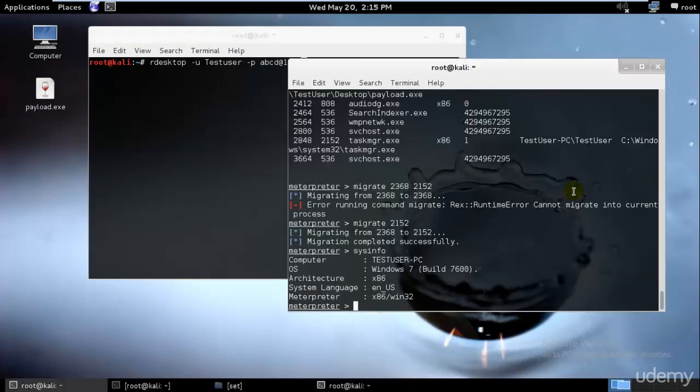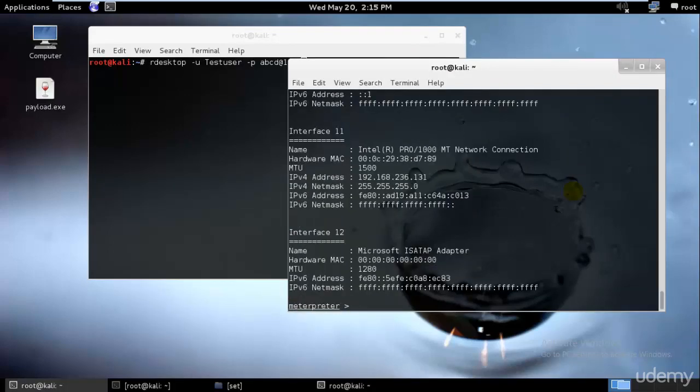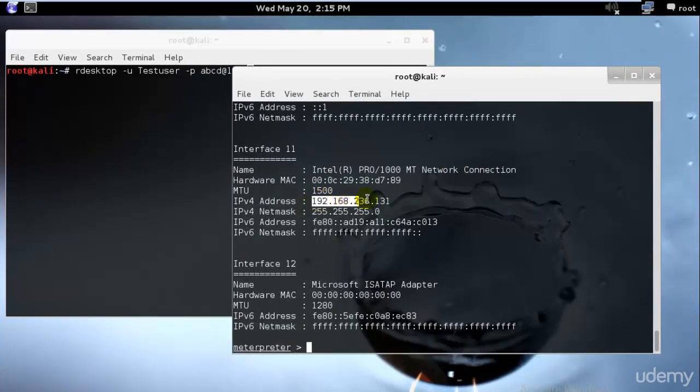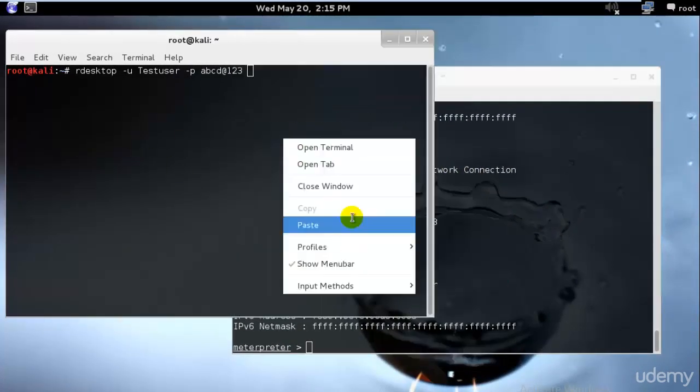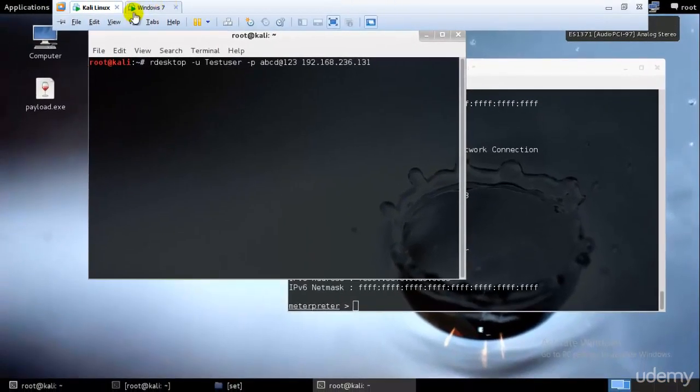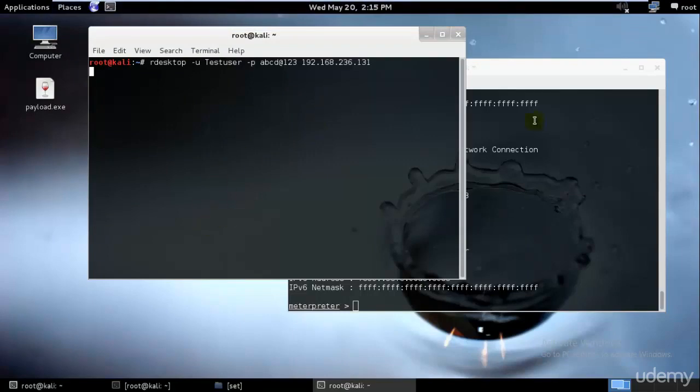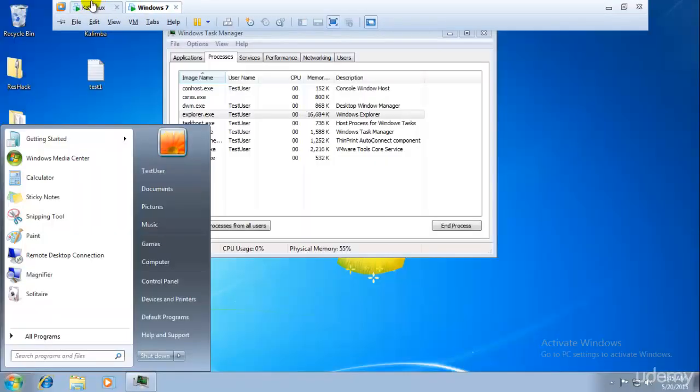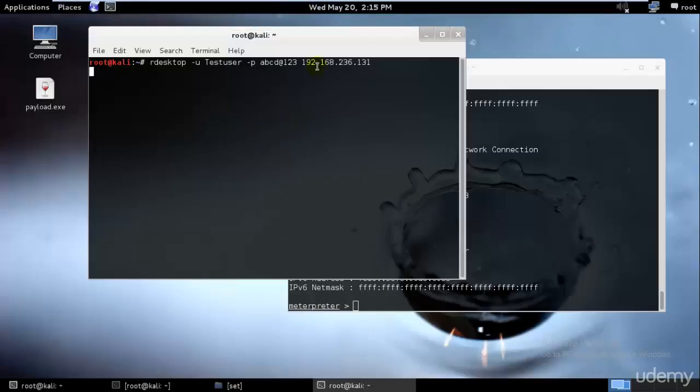After that, I need to get the IP address. So I can just type over here, let me check if ipconfig works. Okay, it works, and I have the IP address, so I can just copy it and paste it over here. I should probably be able to get the remote desktop, but I doubt I would be able to do that. The reason being that I'm already running it on virtual, so I doubt I will be able to gain access to that. Yeah, I won't be able to. The reason being that I am running both of them under virtual machines. It will take much more RAM and it will normally shut down my computer, so I'll just cancel that. So this is one way you can get remote access to the desktop that you want to.